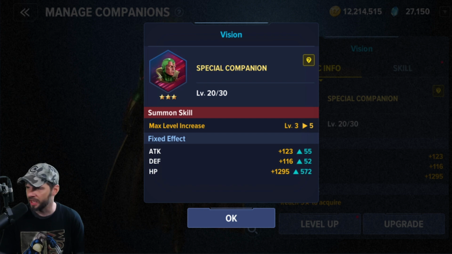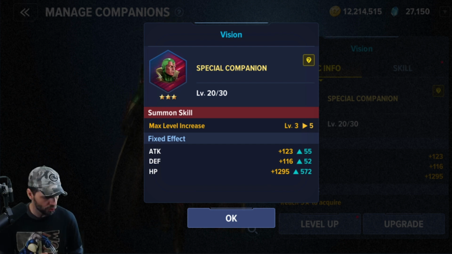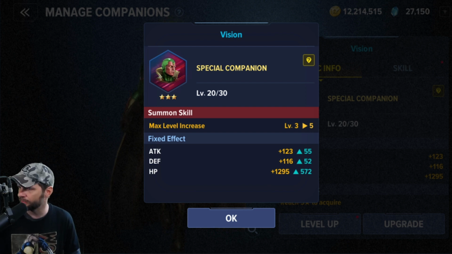At level 10, we had 68. Yeah, so you can see the increase there, 55. A 10 level bump is up 55, 52, 572, which is still, if I went another 10 levels, I'd gain about 60 more attack, 60 more defense, and what is that? About 600 more HP. So it's not too bad.